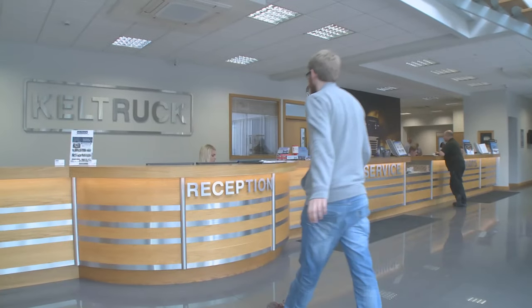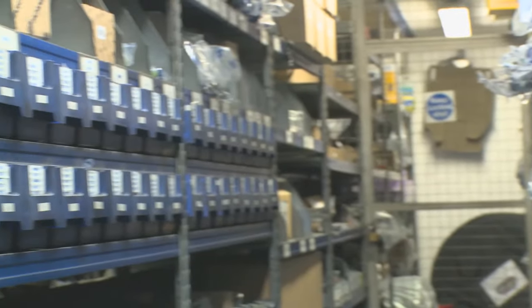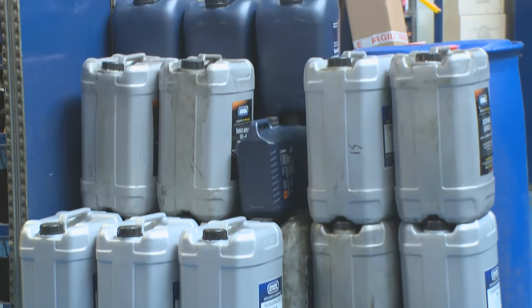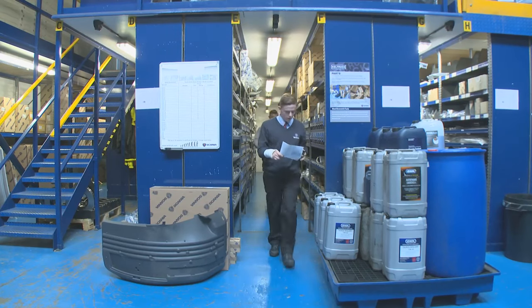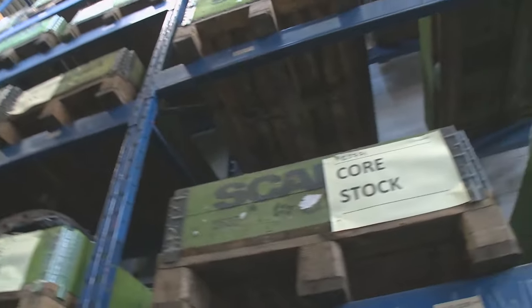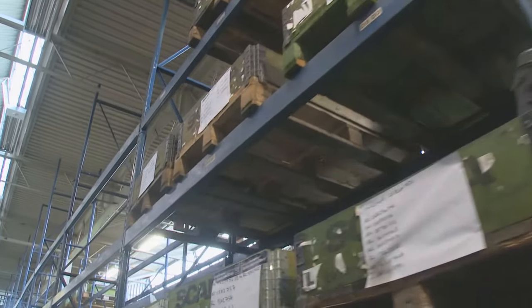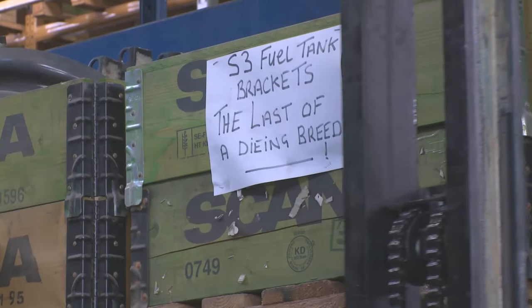A key part of the Kel Truck service is that most vehicles are now monitored remotely, so service schedules and repair work can automatically be triggered by the vehicles and quickly booked in. This is more efficient for operators and garage teams as they can plan ahead and know exactly what vehicle is coming in, when, and what work is required. In the new parts section there's around £300,000 worth of parts stock, and in the reclaimed section nearly half a million pounds worth — providing an essential supply line to the used truck market and to countries where vehicles run for many more years.